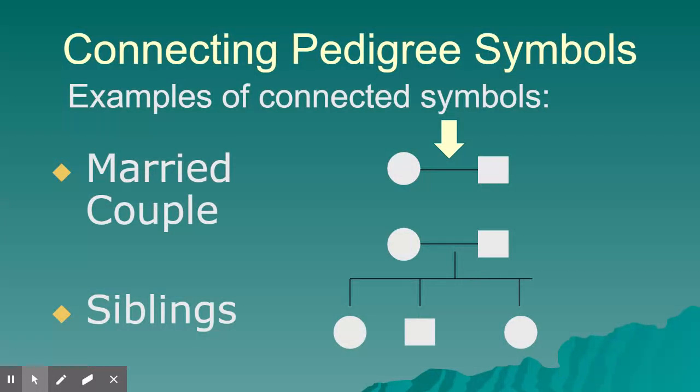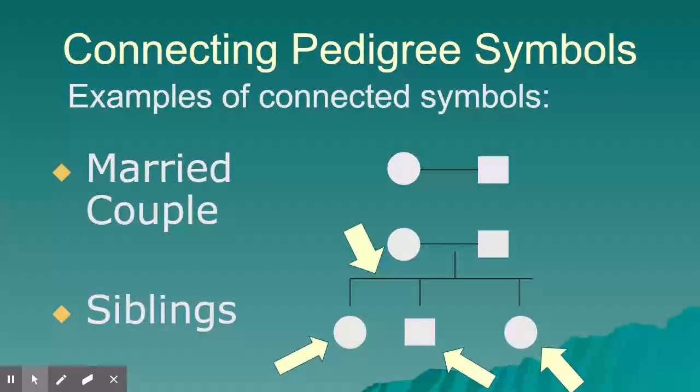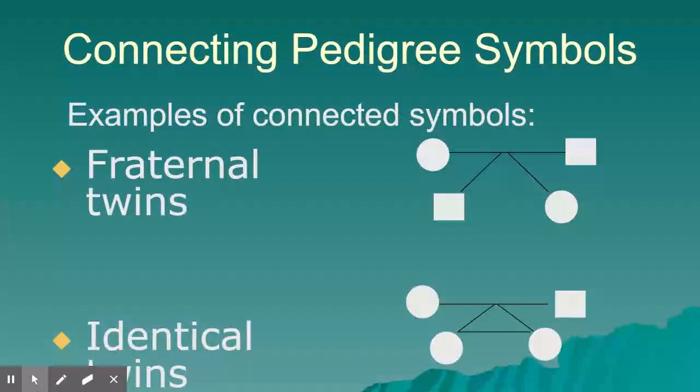So the line in the first example, connecting the two shapes in the middle, lets us know that these two members are married and not blood related. In the second example, we have the mom and dad, and we can tell this because of the line connecting them, right there in the middle. We then follow that line down, and we see that these three shapes are related by the line above them connecting all three. More examples of symbols for offspring that are fraternal or identical twins. So you can see the line there.